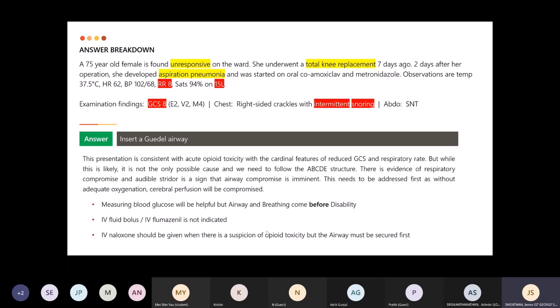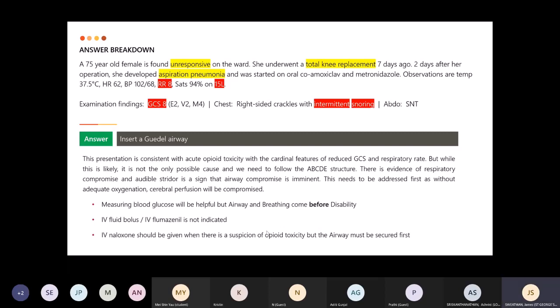And snoring is one of the cardinal signs that you are occluding your upper airway, normally with your own tongue because your GCS is so low. But it can also be, particularly in patients with a high BMI, just collapse of the upper airway from the weight of the neck. So this could be a low BM, but it could also be acute opioid toxicity. So she's got reduced GCS, reduced respiratory rate.